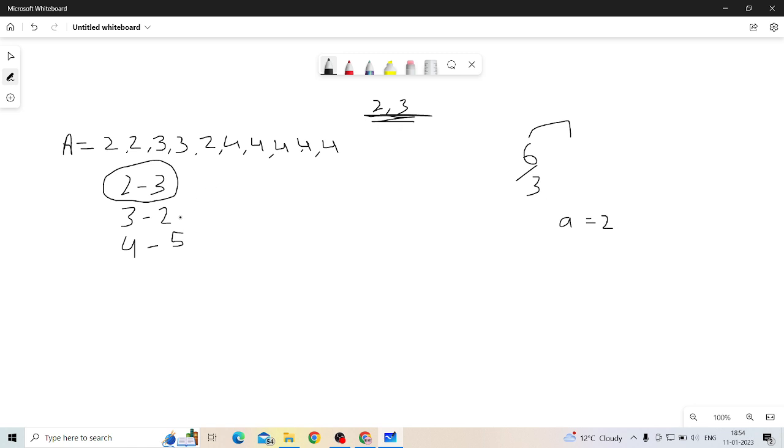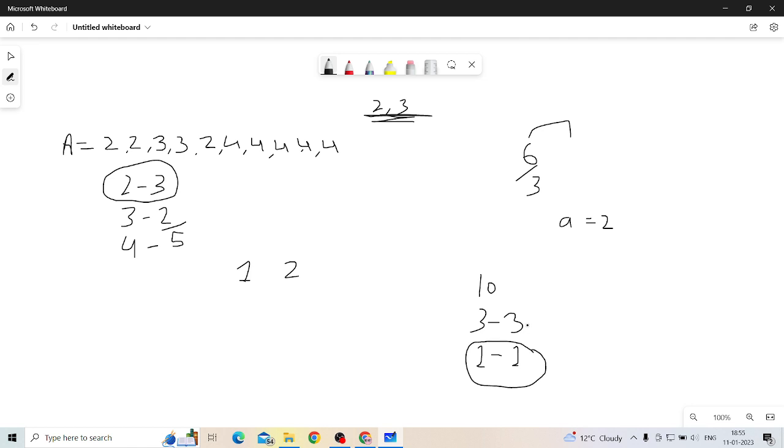Okay, now if the frequency is not divisible by 3, like 2 is not divisible by 3, we can get a remainder of 1 or a remainder of 2. One single task we can't complete. So let's say we have 10. We have 3 pairs of 3, and one is 1. Okay, so we can't complete a single task.